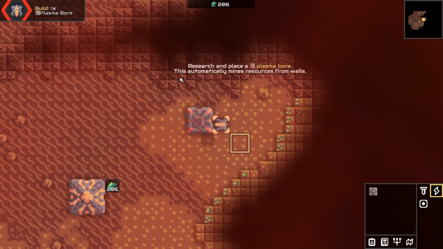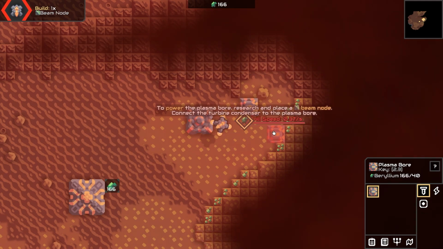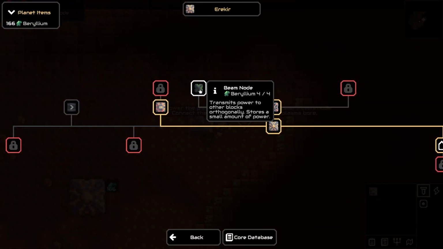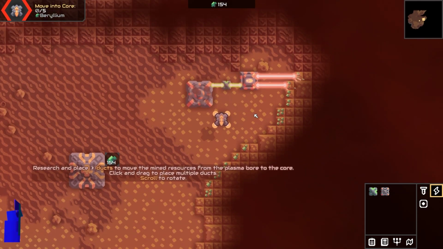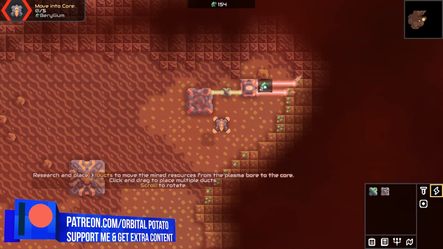Right, so we need to research and place a plasma bore. This automatically mines resources from the walls, which is very cool. You can see the area of impact that it has. If we nab the beam node and I build the beam node, you can see how power now works, which is entirely different to the original campaign. Very cool, in fact.